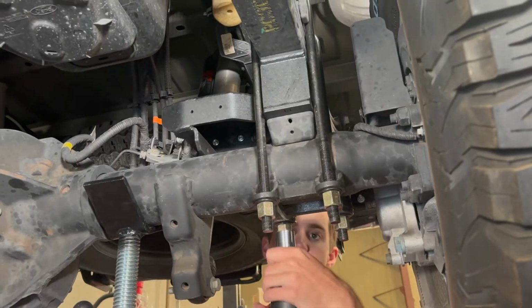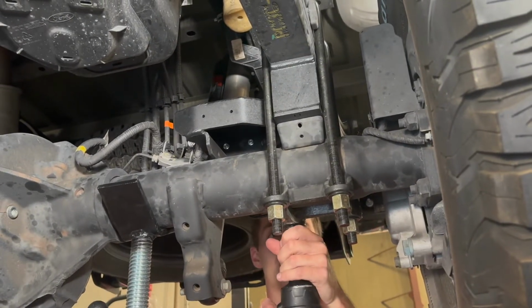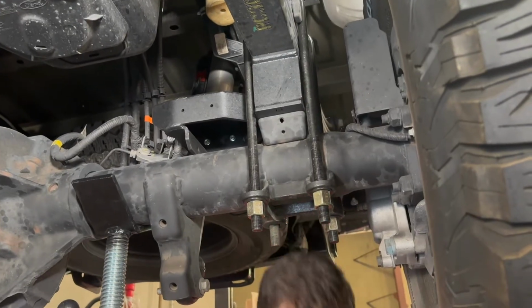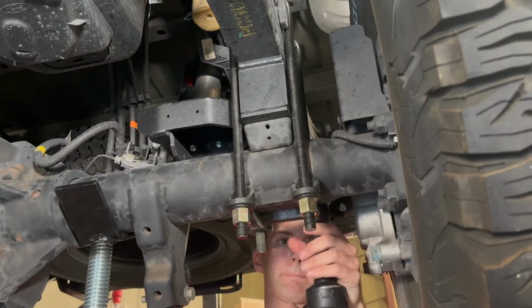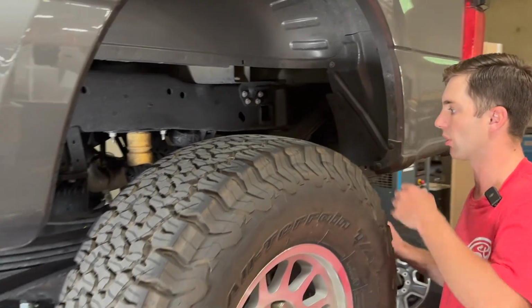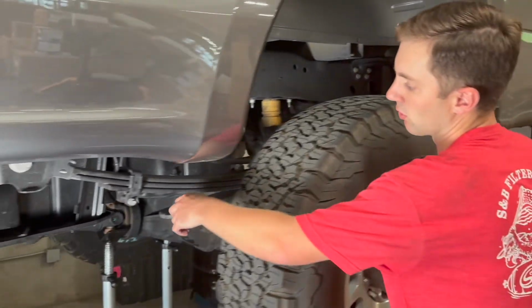So now we're going to go ahead and just rip all our U-bolts off. So we're going to do a few changes. We got the U-bolts dropped off this side. We're also going to remove the bottom traction control leaf right here.